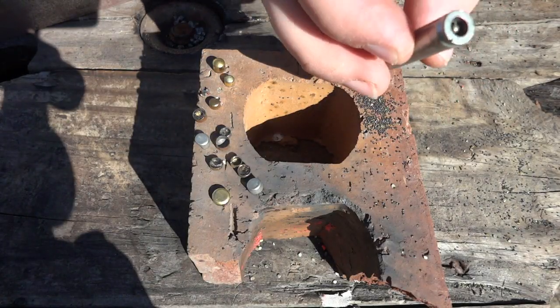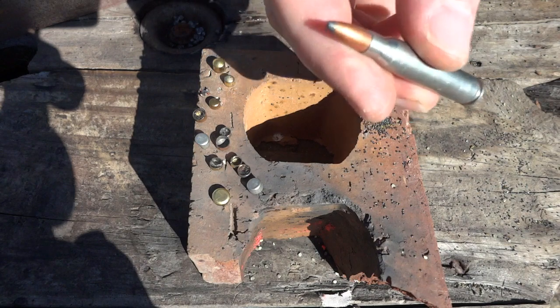This is a Silver Bear. Blew the primer out, burned a little bit of the powder, but did not dislodge the bullet and did not rupture the case.